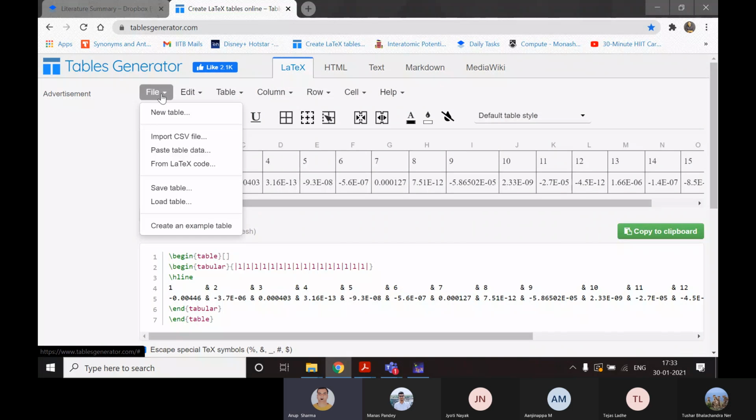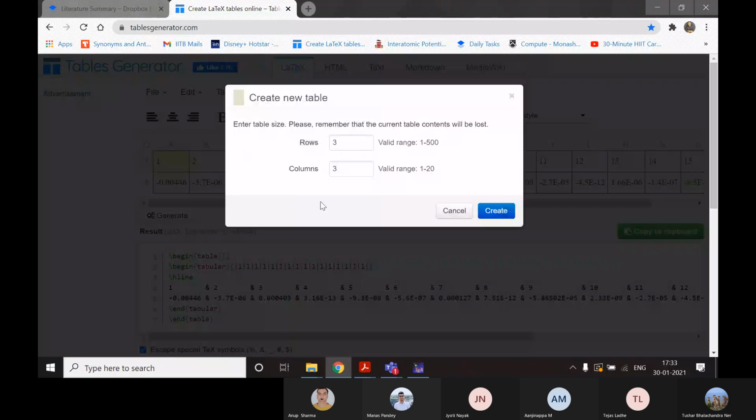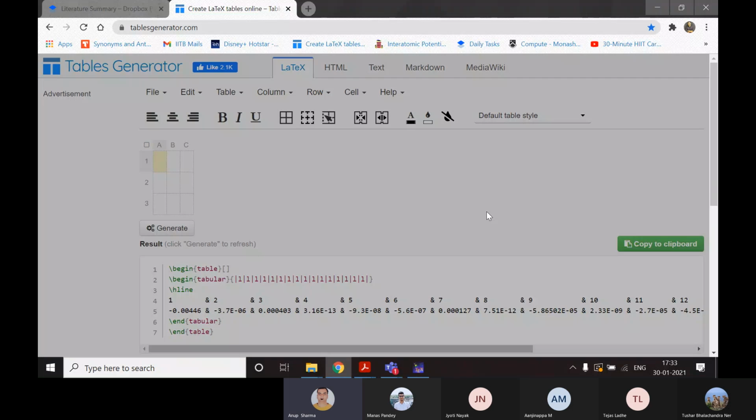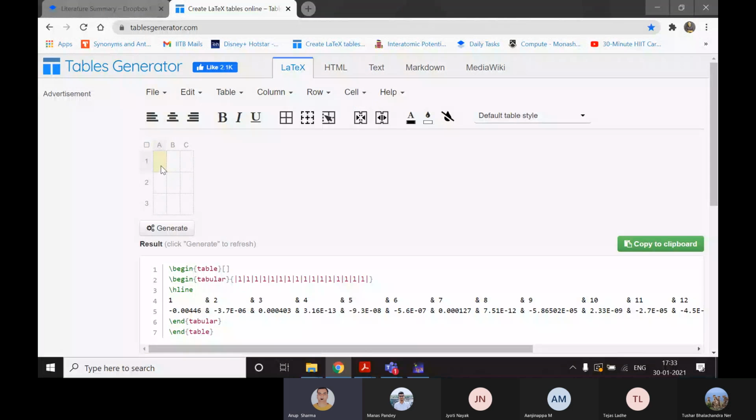Okay, you can go over there, just create a new table, and mention all the entries over here.